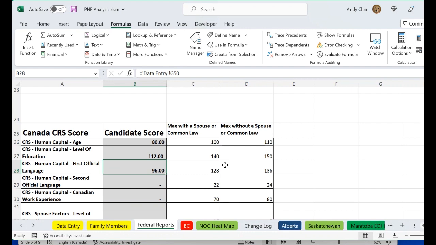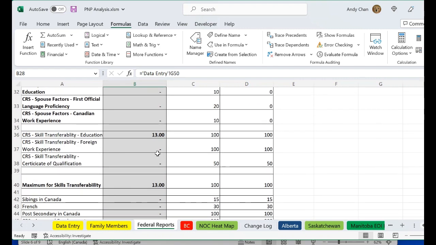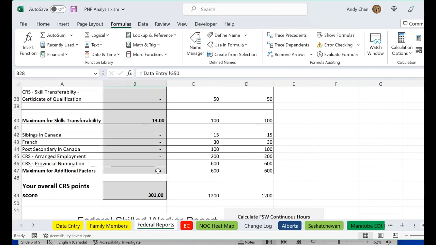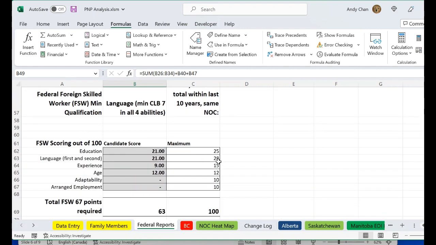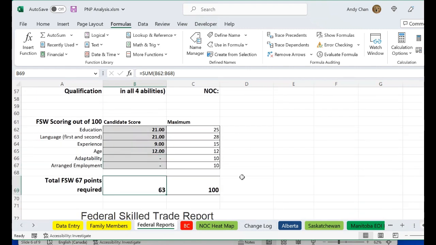First official language, I'm getting 96 points because we're right across the board. It's a CLB 7. Right? And skill transferability 13. So I'm giving him 300 points. Federal skilled worker, I'm giving him 63.